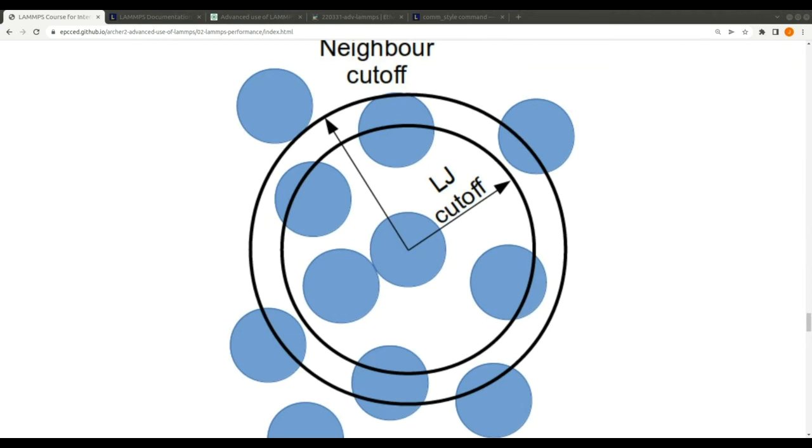What if you use neighbor style multi? If you have a lot of small particles, is it bad practice? Should it only be used if you have a gap-graded material? That's a good question, and I don't know the answer to it. I've never used the multi command before, so if it's okay with you, I'll look it up for the break and I'll get back to you during the break. Is that okay?